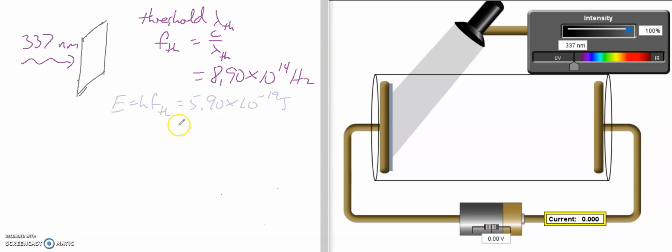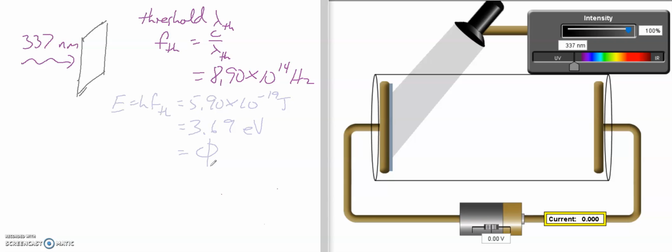I'll convert this to electron volts, because we often like to use electron volts for this type of thing. Converting, we're looking at around 3.69 electron volts. Since we're right at threshold frequency with no electrons, and this is right at that boundary point, this must all be going right to the work function. So the work function for my material must be 3.69 electron volts, or 5.9 times 10 to the negative 19 joules. Because if I make the frequency even just a little bit higher, I get electrons coming off. So I'm right at that boundary. Okay, so that's what I've got going on right here.